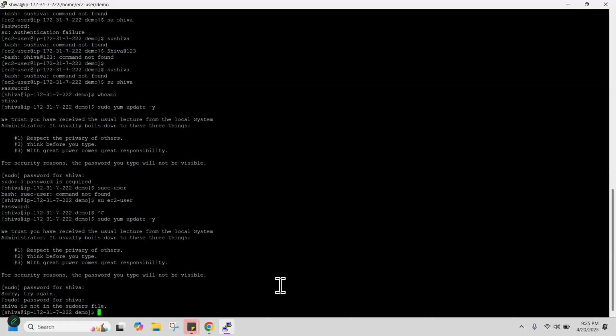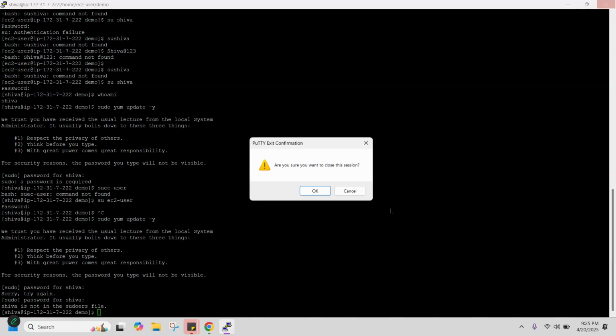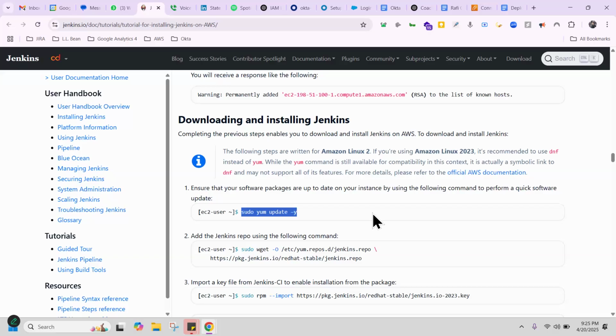So what we can do is create a new EC2 instance. So what we'll do is just cancel this part. Cancel the putty, everything. Now we'll try to create a new instance. Close all this. Yeah, perfect. Now we have understood how to do this Linux part. Yeah, we can close it.